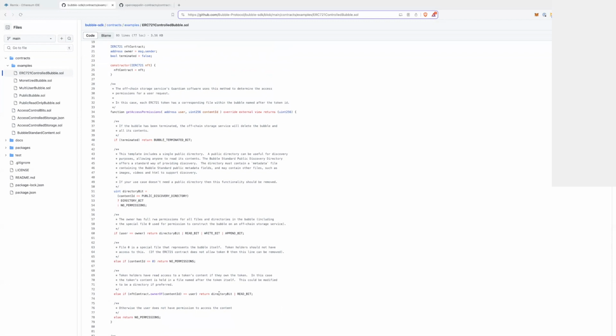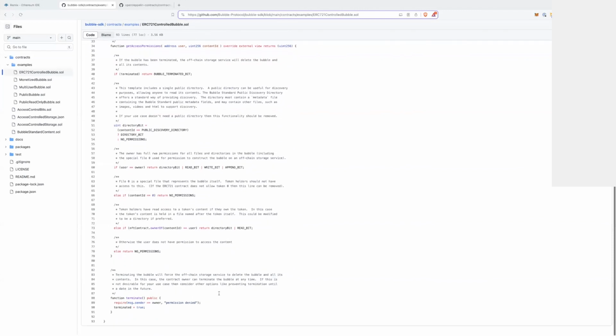So the bubble contains directories named after the NFT token ID. And so only the user who owns that token ID can access the directory with the same name. So that's a good way to have a sort of private NFT storage.